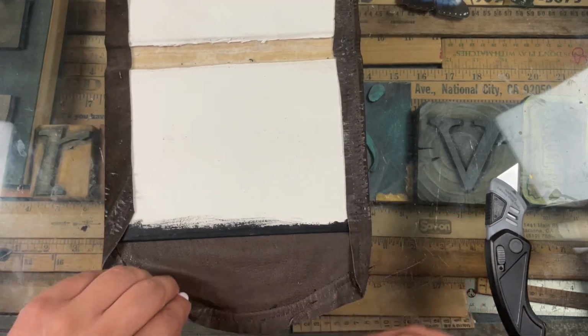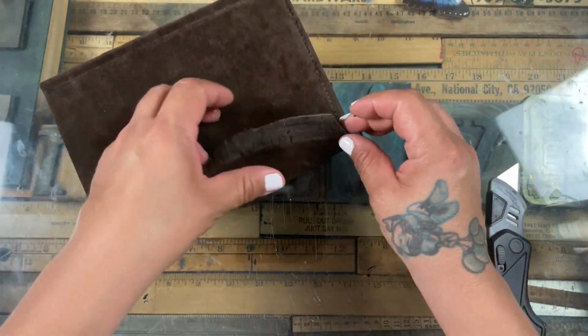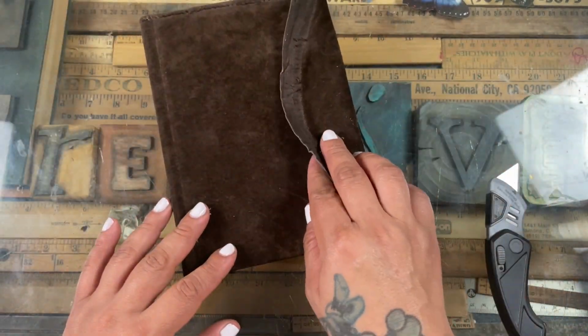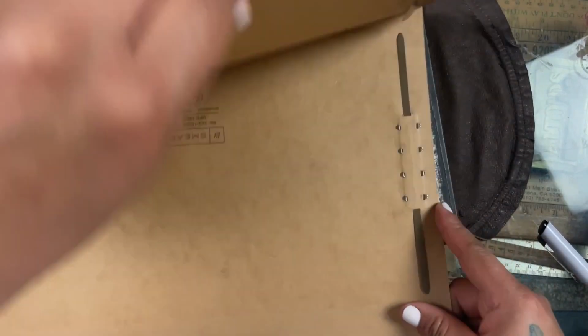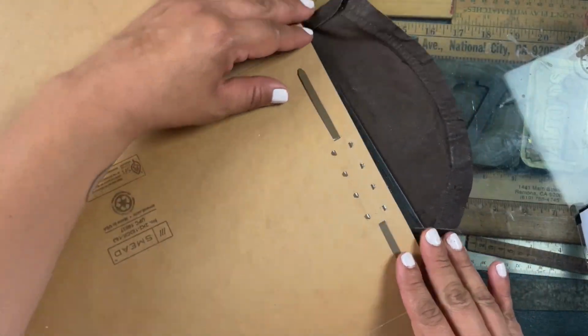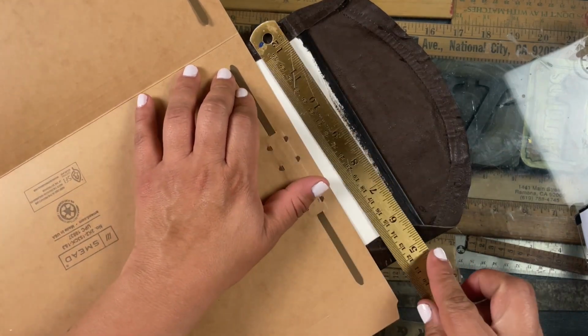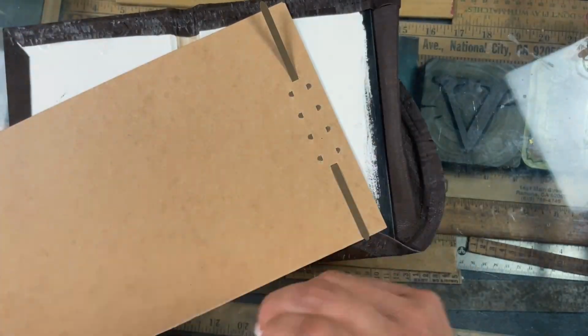I'm going to take advantage of this flap and use it as a closure. I think it worked out super good. I was not planning it at all, but I think I'm going to leave it. So here's my attempt, and you guys will probably see me going back and forth in measurements and thinking about things.